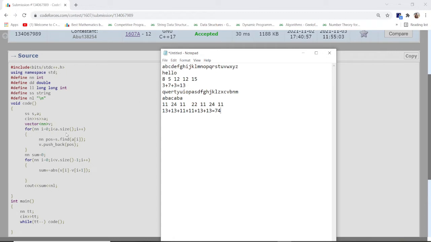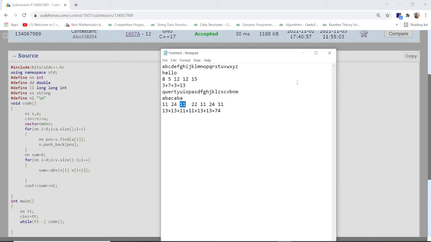So it will return 7 here, and this is not a problem because if we subtract 1 from everything, the total sum is always the same. I hope you get the point. Now I take a sum variable, and then I simply subtract the two consecutive values and apply ABS, because you can see this position is greater than this position. If I didn't take ABS, the value would be negative. That is why I use the ABS function, and after that I sum them and print them. I hope you get the point.